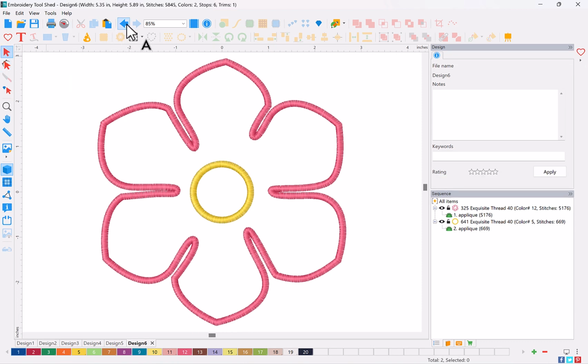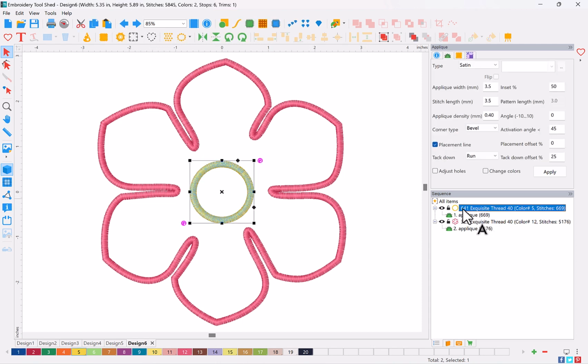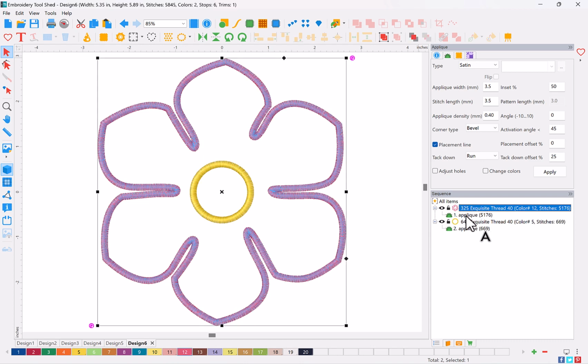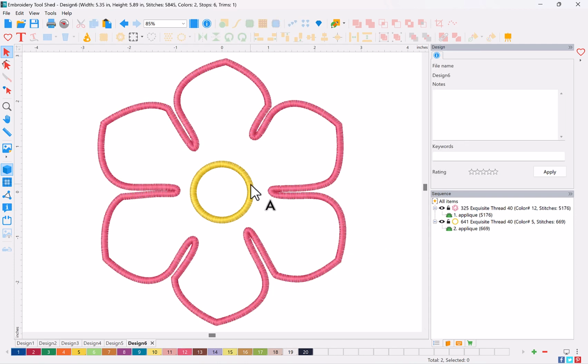Now I'm going to do an undo right here at the top, and that put my yellow back first. Another thing you can also do is you can use this send to front, send to back option if you know you want it to go all the way to the front. So if I click send to front, it's going to move that yellow down so that it's the last thing that stitches. So it's on the top of the design. Okay, so that's the order that we want. Now I'm going to do an undo several times again.